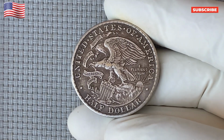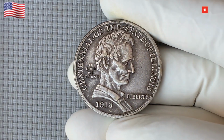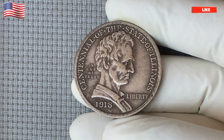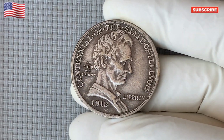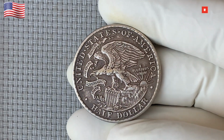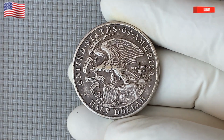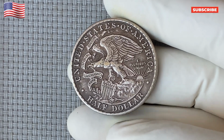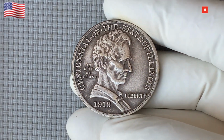Only a handful of 1918 Kennedy half-dollars exist, and as more time passes, the likelihood of finding another one diminishes. Because of this, demand for these coins continues to rise, making them even more valuable with each passing year. Additionally, the condition of the coin plays a huge role in its value. A 1918 Kennedy half-dollar that has remained in excellent, uncirculated condition will fetch a significantly higher price than one that has been heavily worn or damaged.